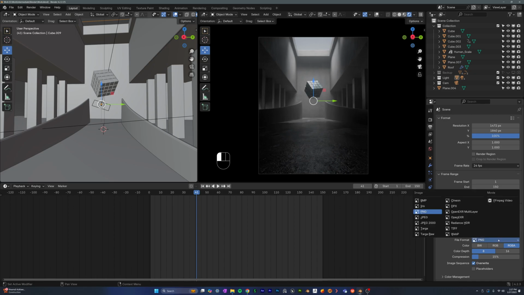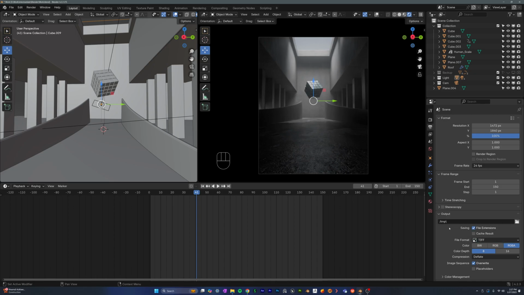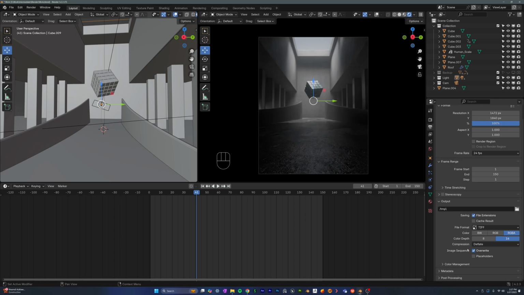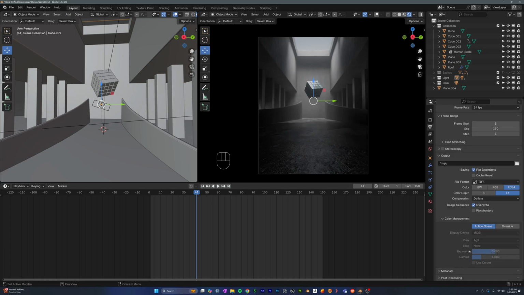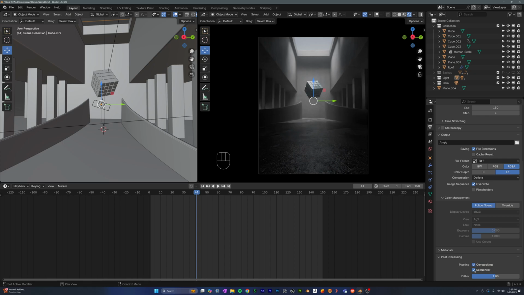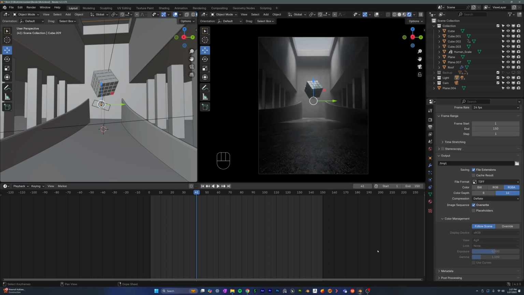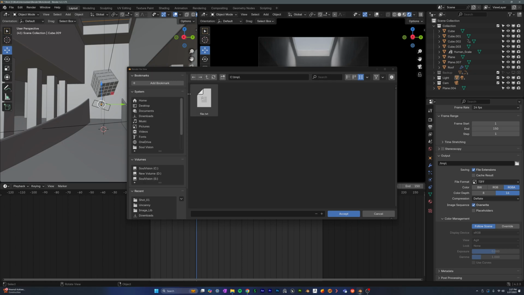Come to your file format and change it to TIFF. Then I think that's mostly it. In post processing, you can disable sequencer if you want. I usually do that. Then click on your output and navigate to where you want to save this.